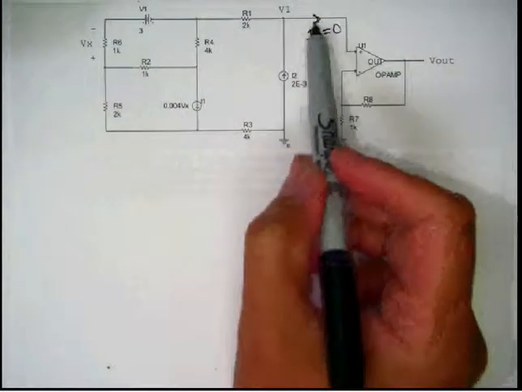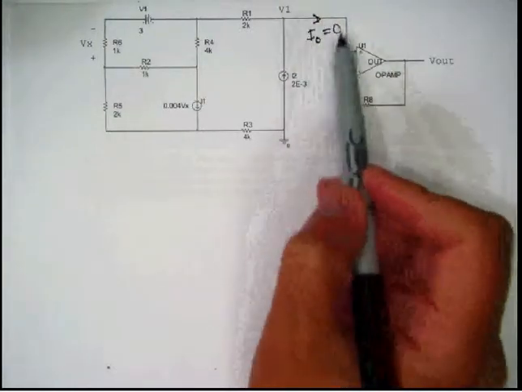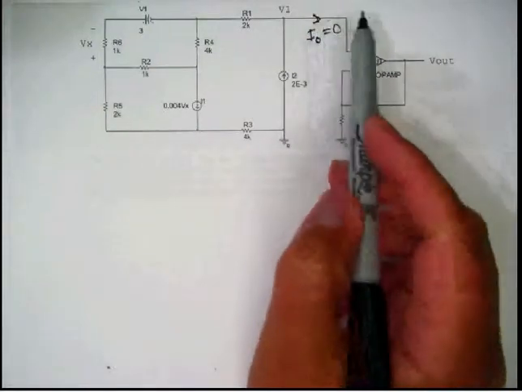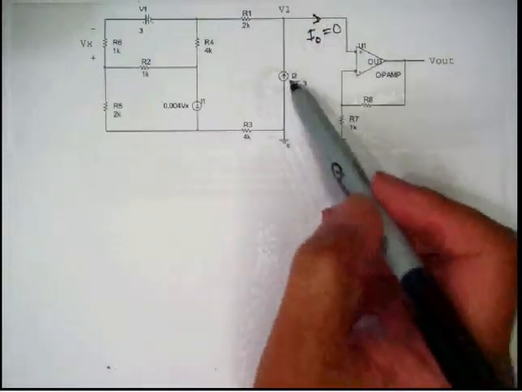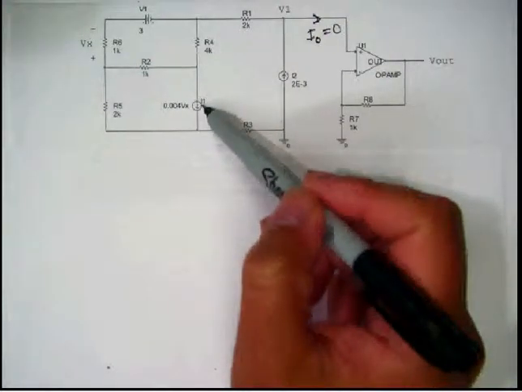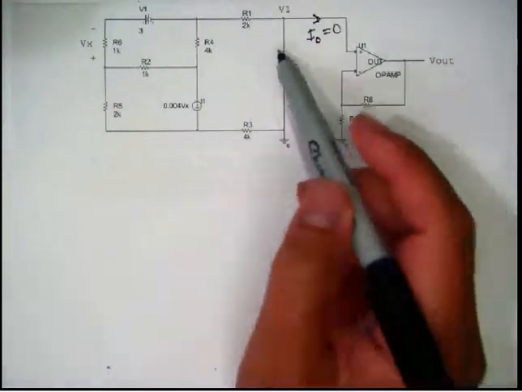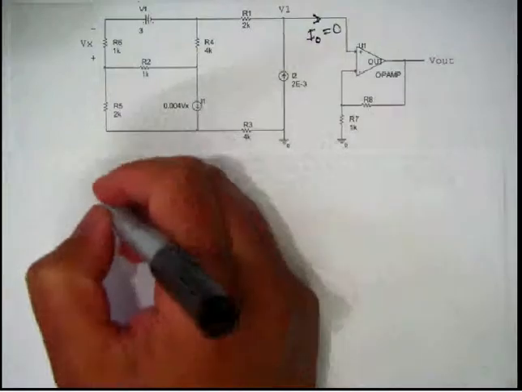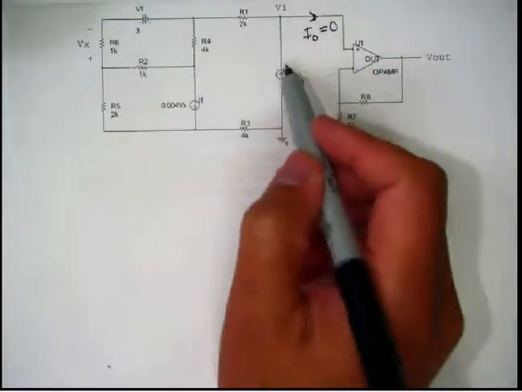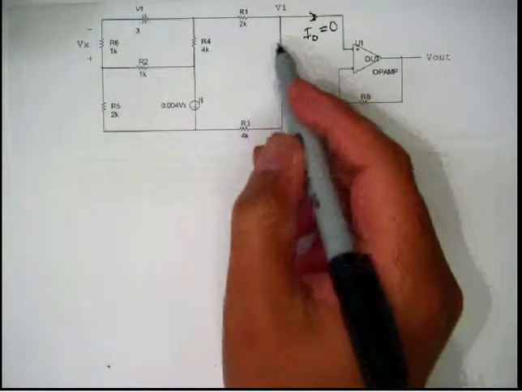Again, we're going to detach this circuit since there are no current flows in the ideal case into an op-amp, so this current should be 0. We're going to turn off the active current source. Recall that we cannot turn off any dependent sources. We've got to keep those in the circuit. So here we go. Let me redraw this circuit without this current source. Remember, this current source is going to become an open circuit.